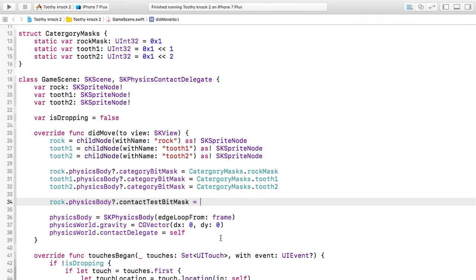So what we do is tooth 1, let's just do the category masks, and I'm just going to do this, but don't do that, like I said. Now we're doing an or, with this sign here.